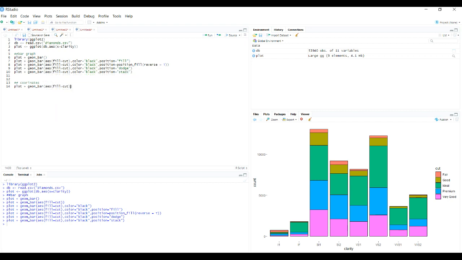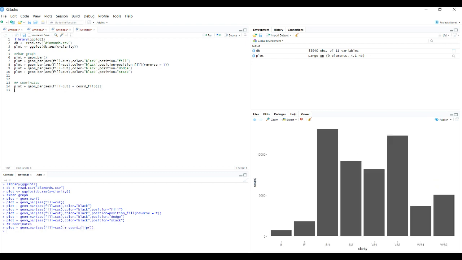This is used for classifying the graph based on cut, plus coord_flip. Actually, the bracket should be closed here itself.